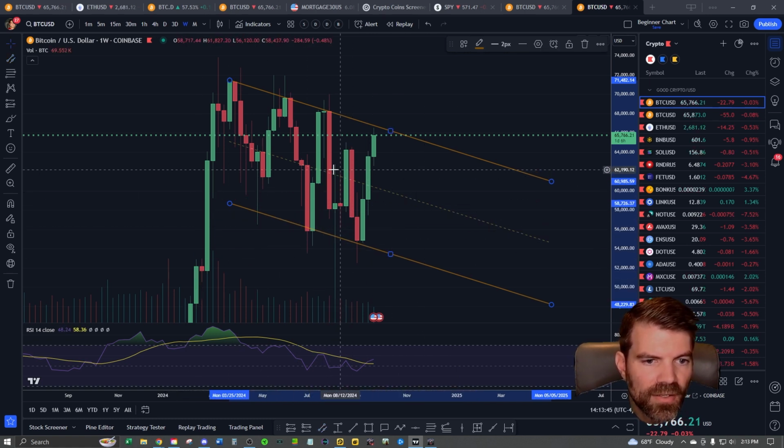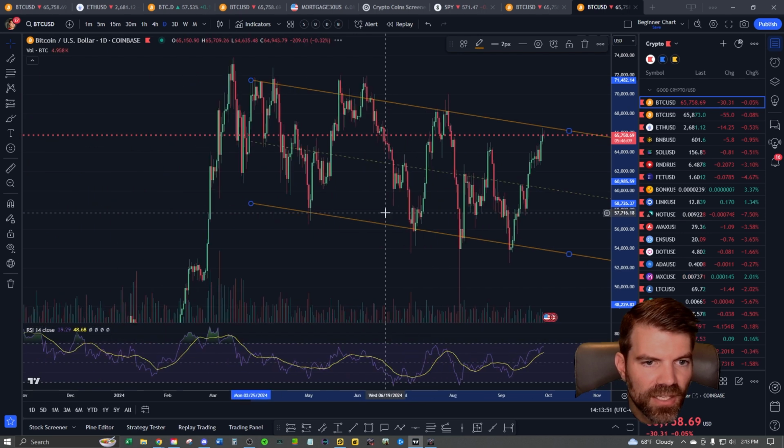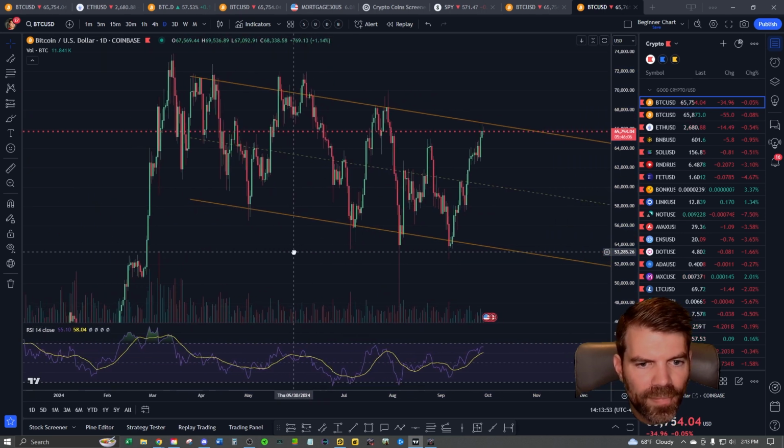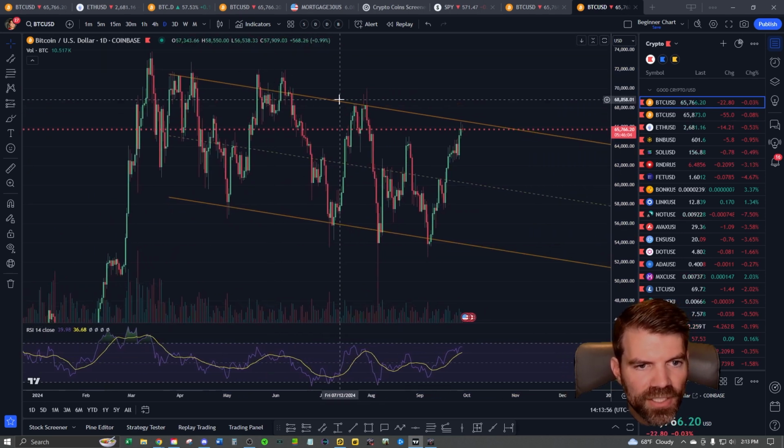I think that would be a good place. And you can see that this middle part of this line is kind of important. You can see a lot of the wicks went in through here, okay? So now if I go back to the daily, you'll see it fits fairly well, but it's not perfect, right? So that's one way to do it. Now, if we want to set everything based on the daily, we can do that as well.